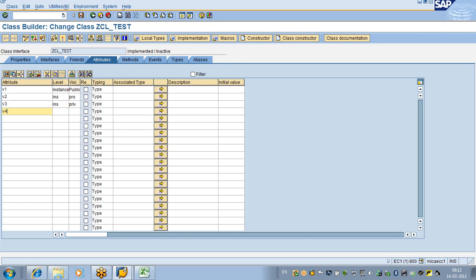I'll declare another variable, V4, static, public. V5, static, protected.